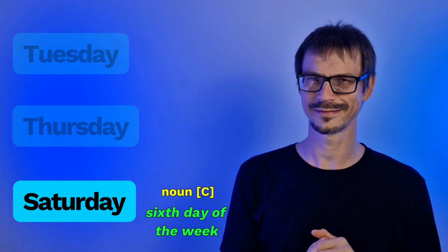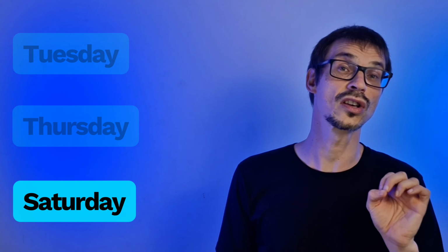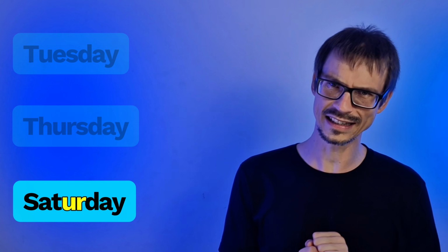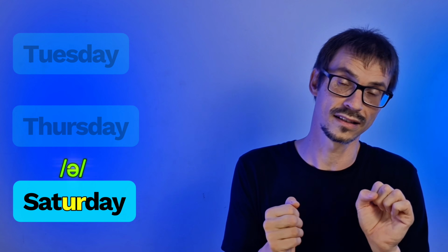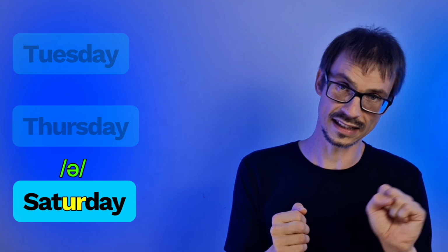And we've got another day of the week I wanted to focus on here. How would you say it? Listen and check. Saturday. Saturday. Did you hear how I pronounced the letters UR inside this word? Listen again. Saturday. It's a very short syllable and it contains a very short vowel sound, like Satter, Saturday.